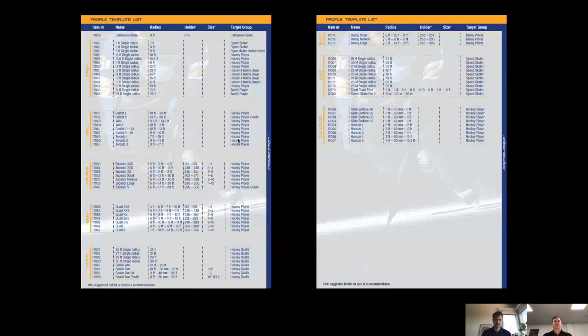And if we're looking at what kind of templates we have, 8 families. I would say single, dual, superior, quad, goalie, bandy, long ones, and old schools with a glide surface on. You find this list under machines at our website, prosharp.com.